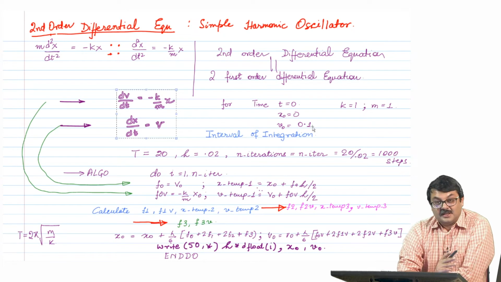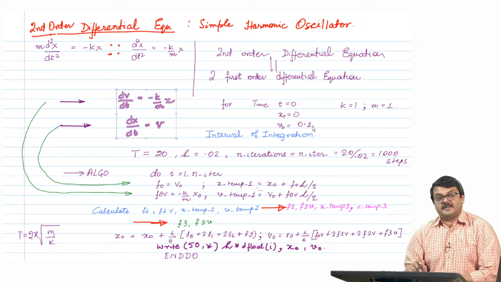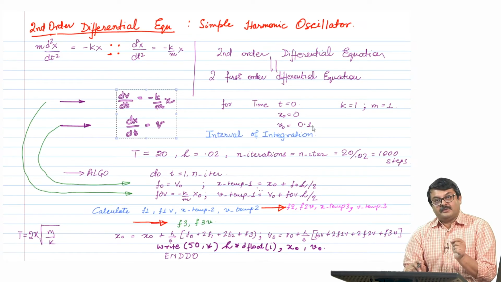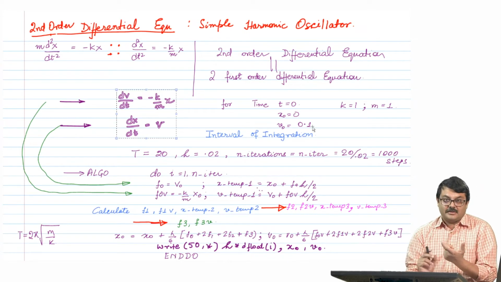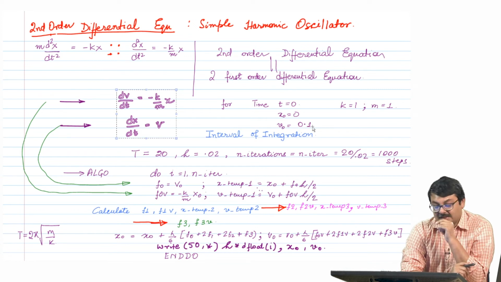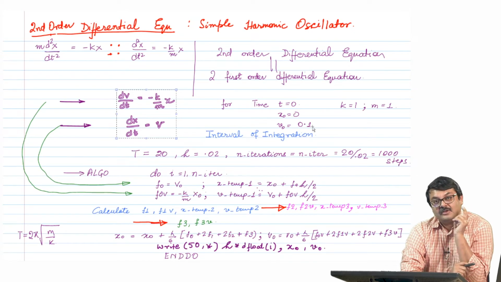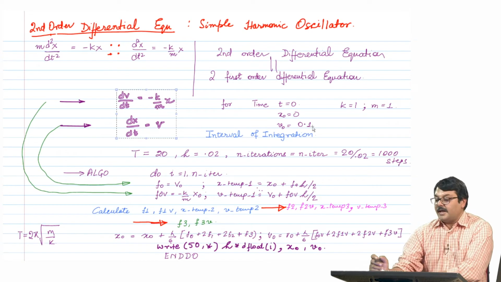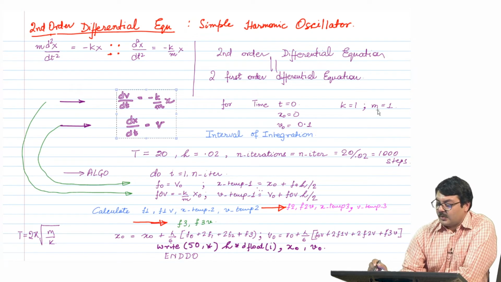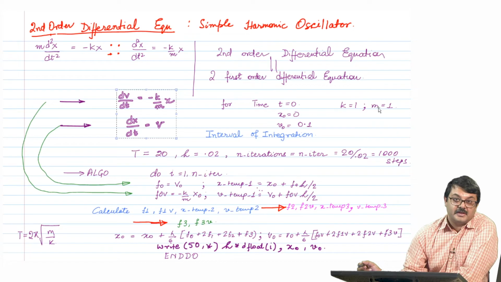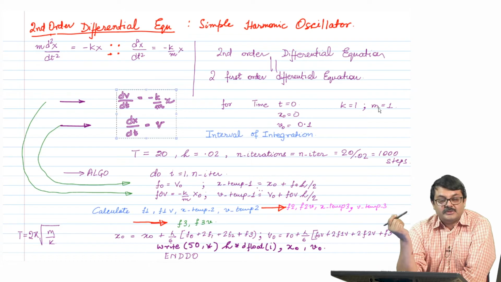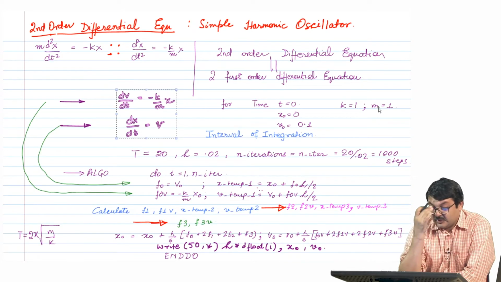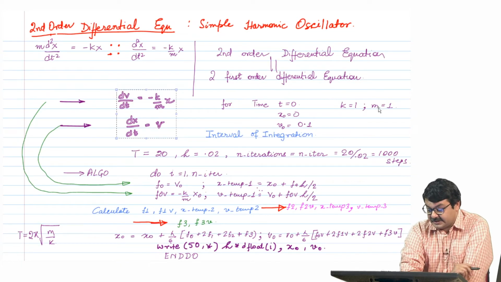Okay. So, if you want to give physical meaning to it, just say that there is a spring, and at time t equal to 0 it is sitting at the origin. So, there is no compression or extension of the spring, if you like, that is x equal to 0, and then it has an initial velocity of 0.1, right. And for simplicity, you can choose k equal to 1, m equal to 1. Of course, you can choose different values of k and m as well, and that will change the amplitude of the oscillation. It will change the time period of the oscillation given the initial conditions, right.